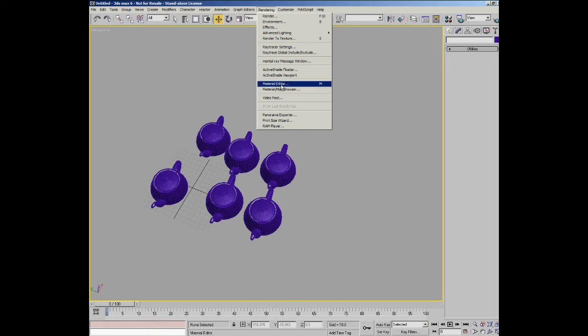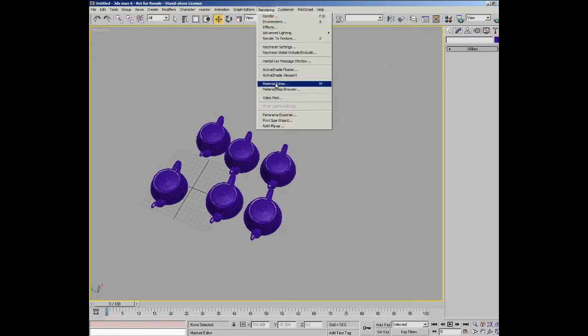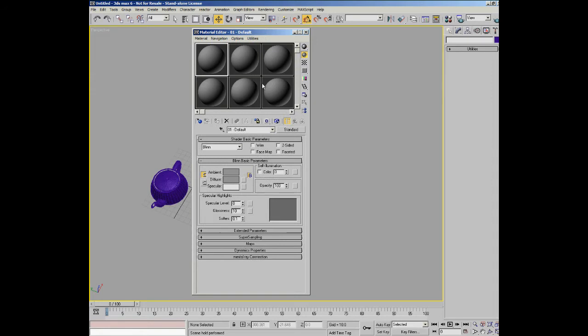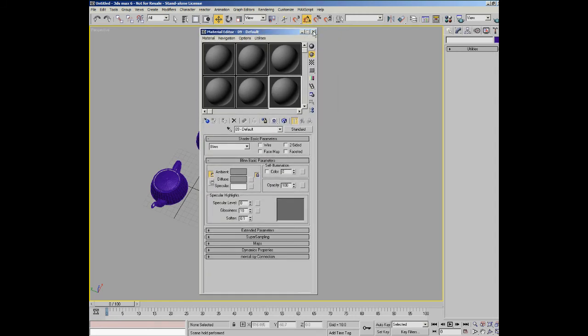And the material editor, which can also be brought up by pressing this button here. Actually, for the rendering dialog, you can use this button here. So if I press this, there's a material editor, and this brings up the render dialog. So we'll go back to this menu and get it from here. Bring up the material editor. This is something that you'll use in quite a lot of scenes. Obviously, you're going to be making textures, and you'll use this dialog. But I think we'll actually come across this in another part of this tutorial, so we'll deal with that with this dialog then.